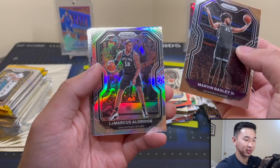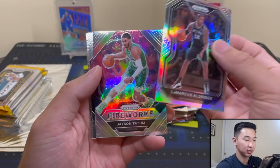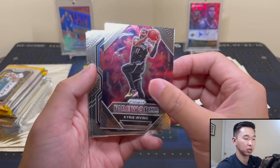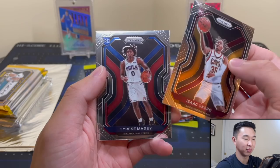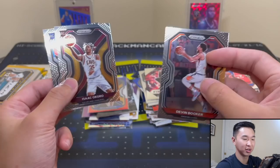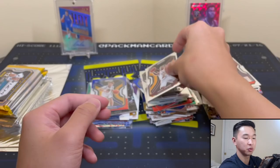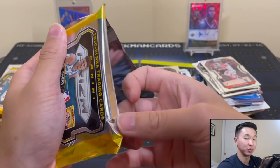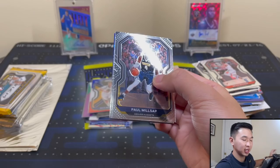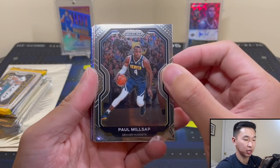Can the Heat ever cease? LaMarcus Aldridge, Jason Tatum Fireworks - let's see. RJ Barrett, Isaac Okoro. Now maybe we can get a Shimmer - I would love a Shimmer. And then it ends up being Malik Beasley. Every time we pull a Shimmer it's Malik Beasley. I think we do have a blue Shimmer in the back - nice, another Malik to the collection. Got Millsap, Jeff Green, Terry, JJ Barea.